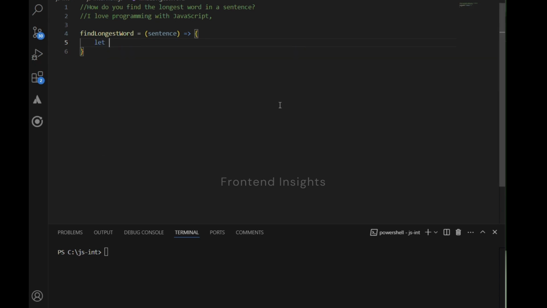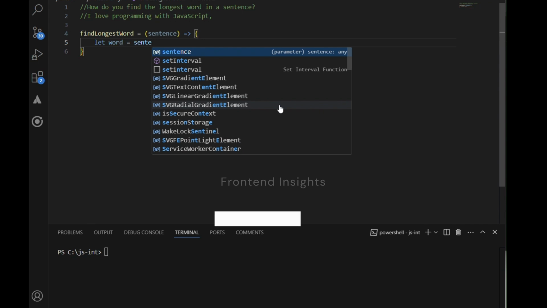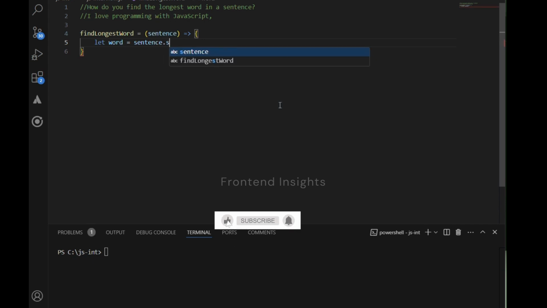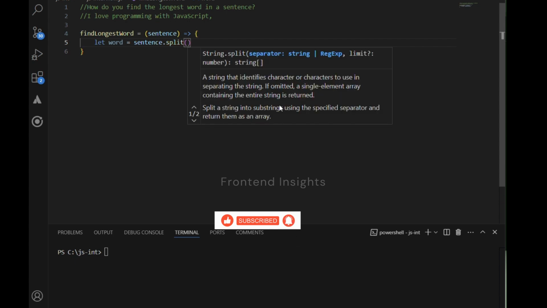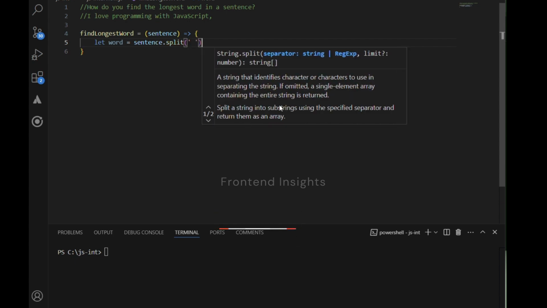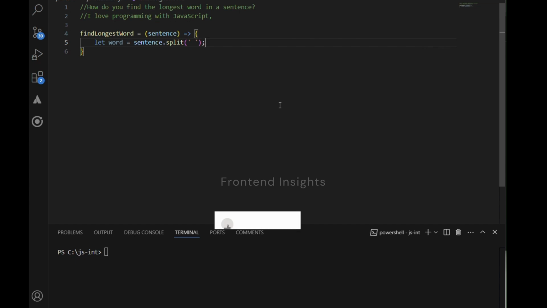Let words equal sentence dot split, and we split it by space. So this gives us an array of words.